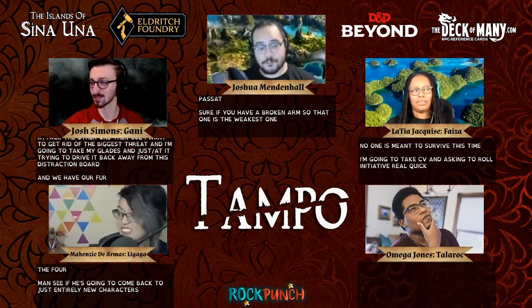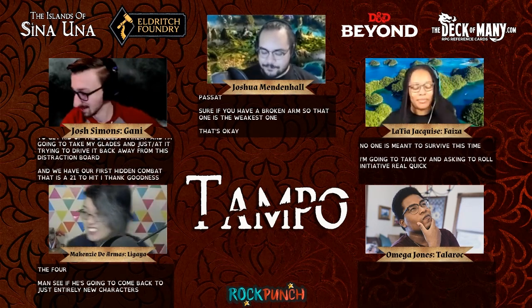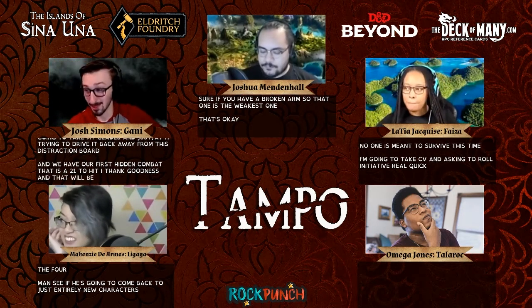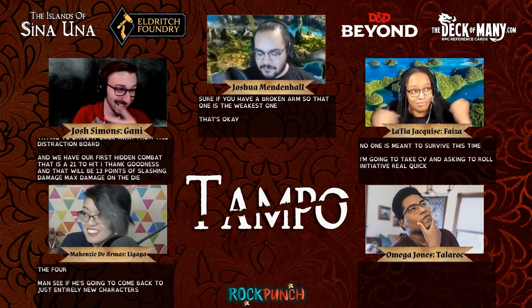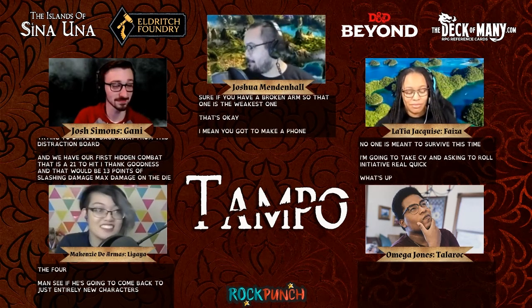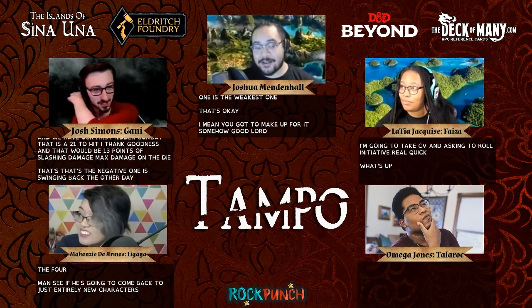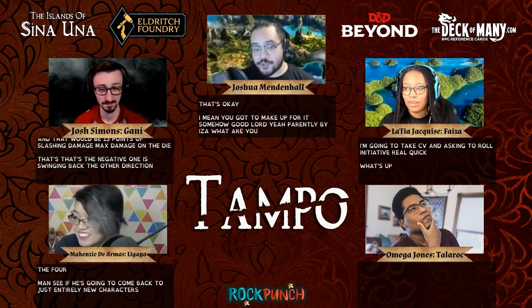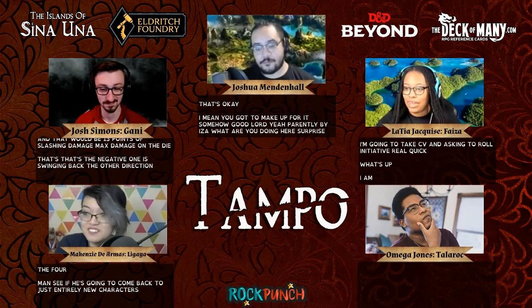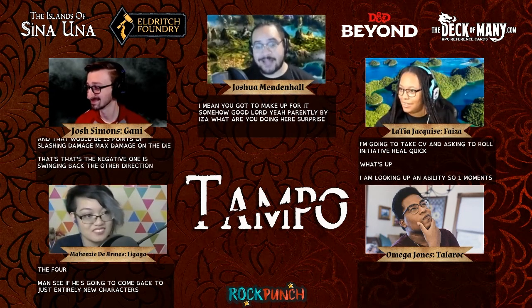And we have our first hit of combat. That is a 21 to hit. That's going to be a hit. Thank goodness. And that will be 13 points of slashing damage. Max damage on the die. I mean, you got to make up for it somehow. That's the negative one swinging back the other direction. Yeah, apparently. Faiza, what do you do with your surprise? I am looking up an ability. So one moment. Okay, so while you're doing that, Ligaya, what do you do with your surprise?